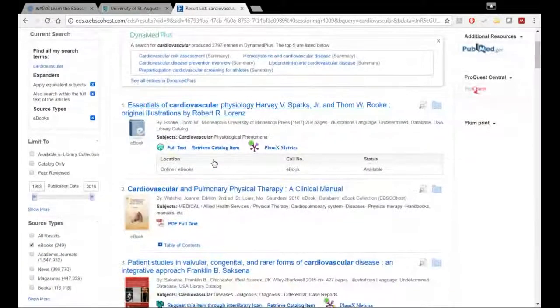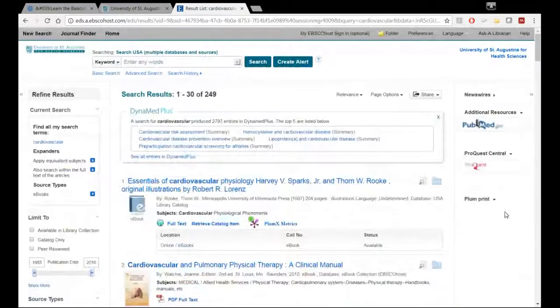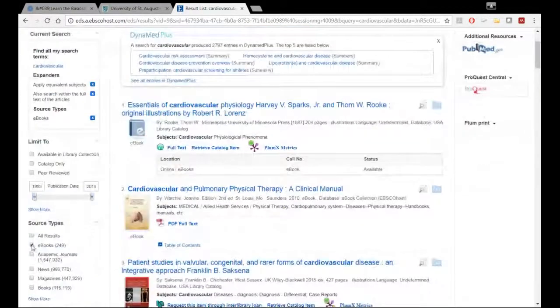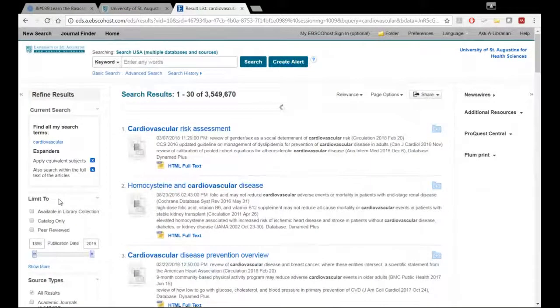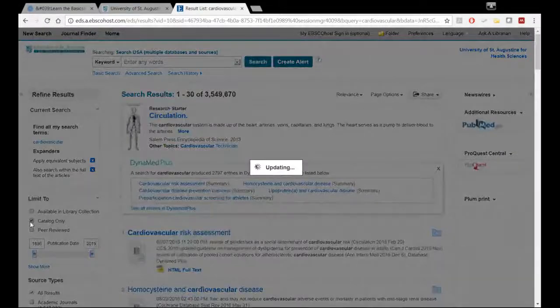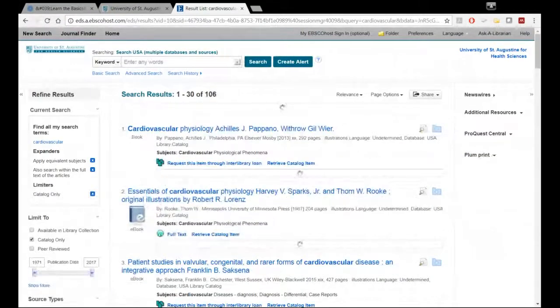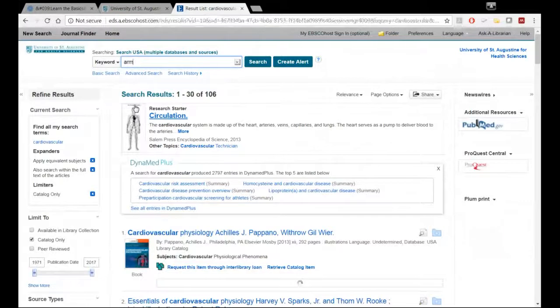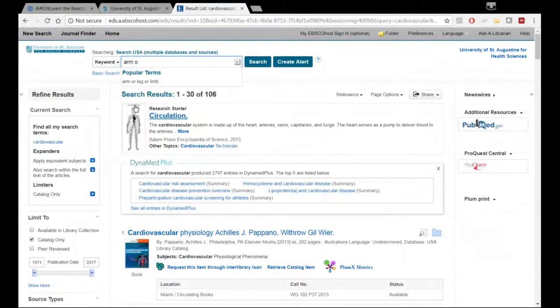ebooks. So let's do some other searching. Let me show you some other things. Actually, to get rid of our ebook search, we can just click X right there and X that out. And let's do some more catalog only searching. So we're doing the catalog only for this one, and let's do arm model. We have lots of those. Oops. Completing the forming too fast.